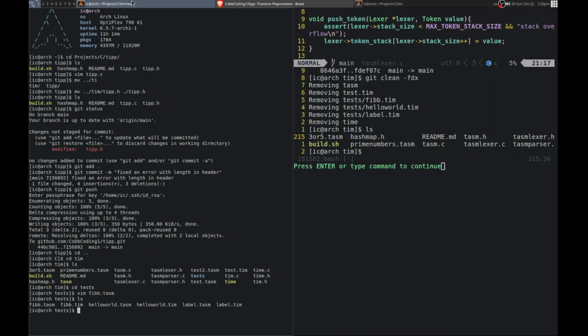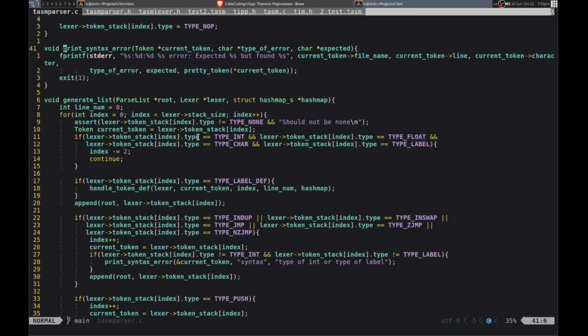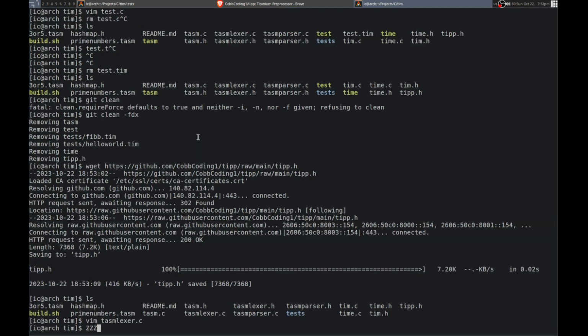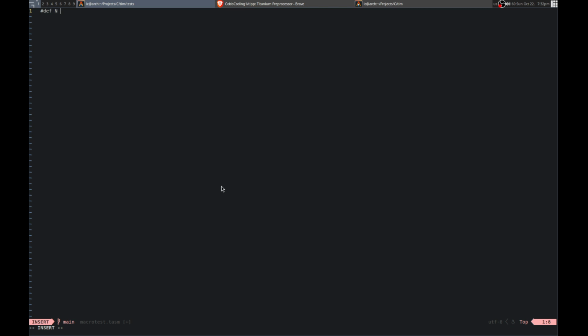So maybe we could do some test stuff. Let's actually close out all of this, and then over here we'll do macro test. And let's see, so we'll define n as 100. We'll import std.casm, and then let's see. So what can we call this one? std defs, sure. And then basically we'll push n, and then we'll push, like, we can make one standard in.